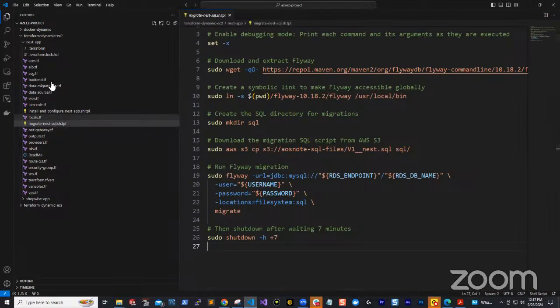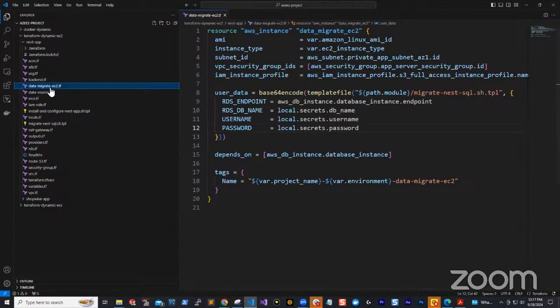In this Terraform project, it's still the same thing we did manually. You know when we migrate our data into the RDS instance, we launch an EC2 instance, SSH into it, install Flyway, then run our migration from there. It's the same thing I'm doing with this Terraform code. You can see here I have a file that will launch an EC2 instance.